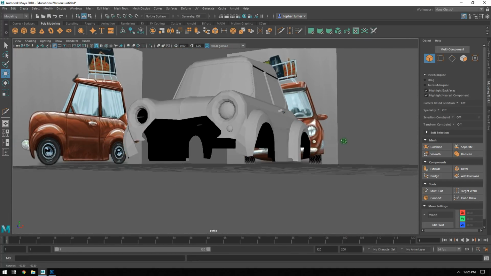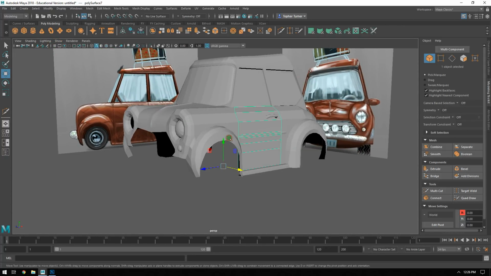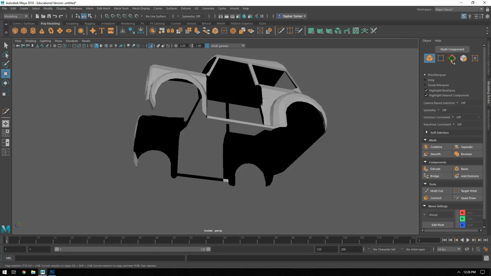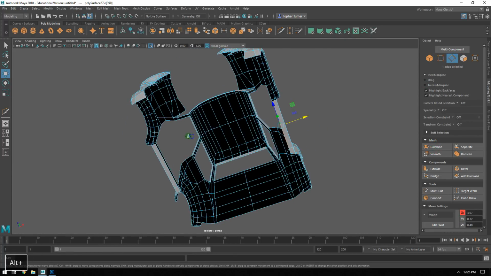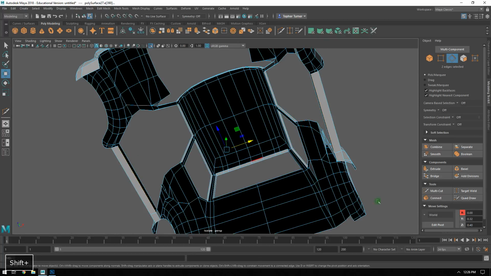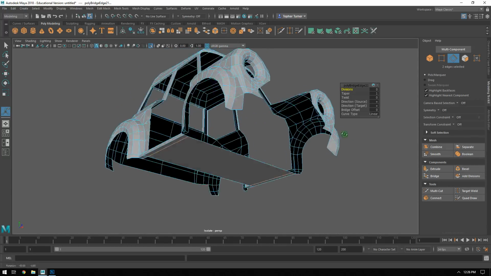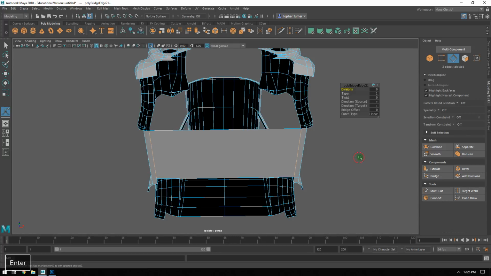Okay. Let's see what we can do with the underside of the car here. So I'm going to grab these two things and isolate them. And start off by, well, I guess start off by merging them so that I can bridge between them. Again, I'm not going to bother with the merge or the bridge yet down the center. I'm just going to wait until I end up with something that is going to be doable here.